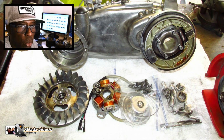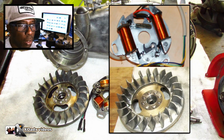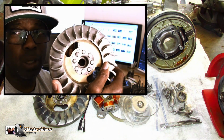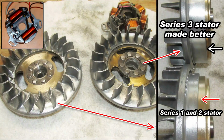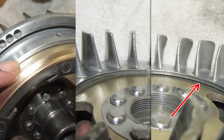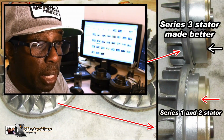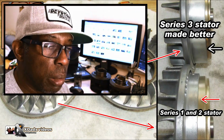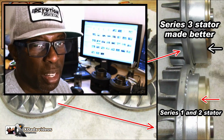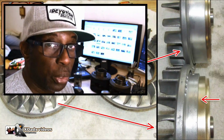I actually like the old school stator. You got 3 wires coming out of there. One's a ground and just 1 wire for all electrics. I love that. You cannot use this part. If you look at it at the angle, this part will separate. So you're riding along and you did your motor right, and all of a sudden you hear your cooling shroud making noise. The flywheel metal fan part is separating off the magnet. They redesigned it so more of the fan area covers most of the magnets, so you don't have that problem anymore. On some of them, they just made it one piece, and some Indian ones have screws to make sure that doesn't happen.